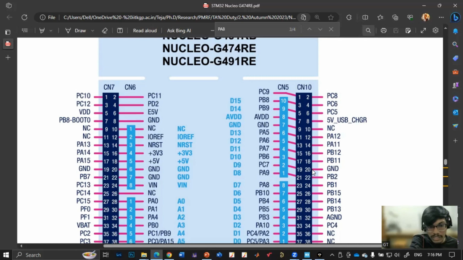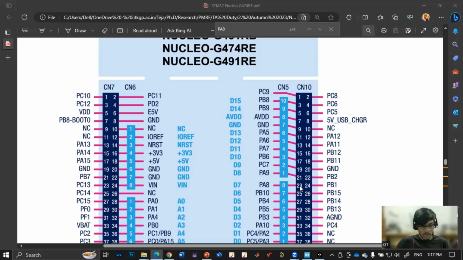It is on the right side. On the right side, the 10th pin is ground. I have connected ground, and below ground is 9 and then 8. So I have connected PA9, and then I have also connected PA8.